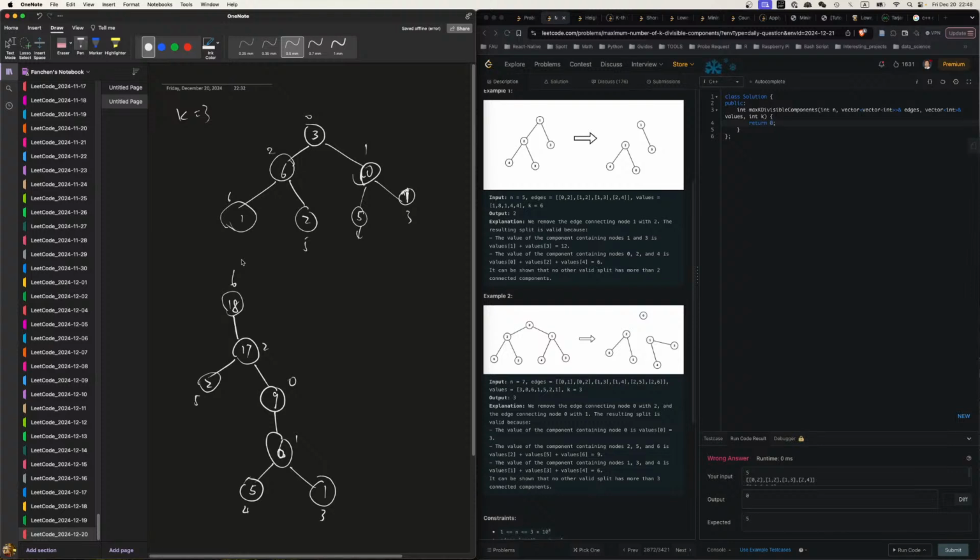Can we solve this problem? So when we break, I mean, yes, I think we can, because I know the total, right? Total is 18. So if I break at any one, I know the remaining is 18 minus 9. So the remaining is 9, right? This one will be 9. I know this one's 9.